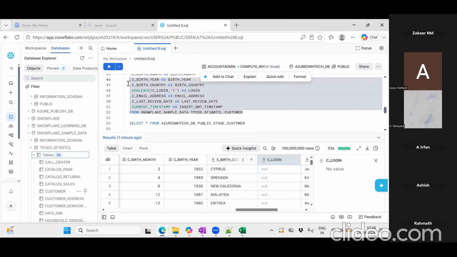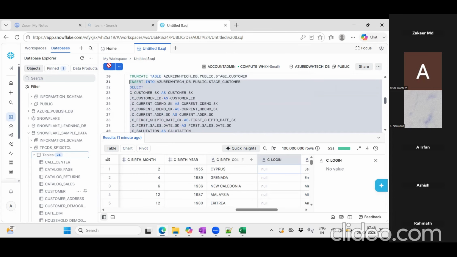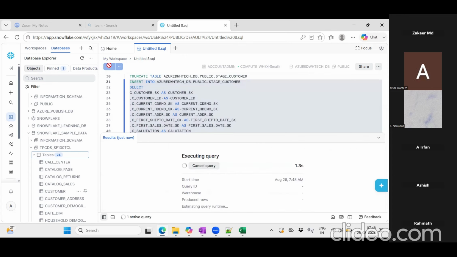Now running this. I'll insert the data again.